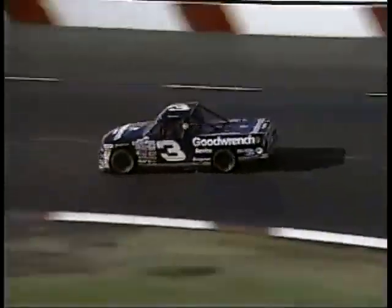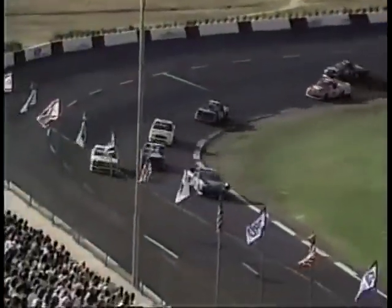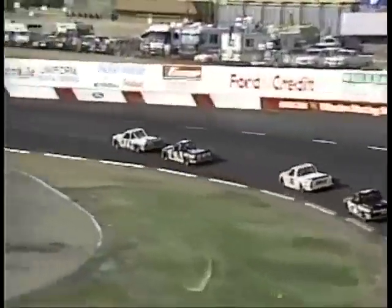Again, Skinner, Bliss, Butch Miller, Jack Sprague, the only 4 drivers to have completed every lap here in the Truck Series events at Mesa Marin over the last couple of years. Last year, Hornaday won the April race, and Skinner won the event a year ago in October, though it was only a 200-lapper. This is the longest race the series has ever run in number of laps, this being a 300. You know, even with the number of laps, Eli, still got a little under 60 laps to go.